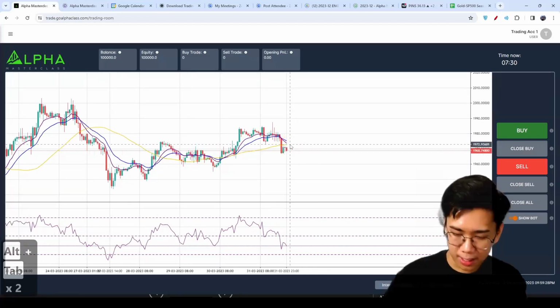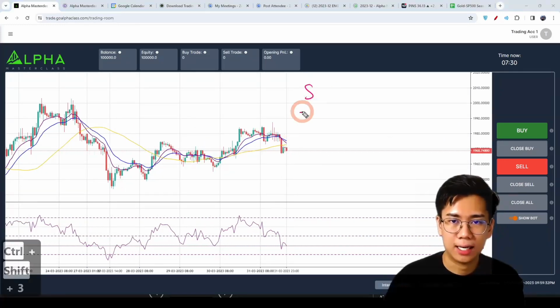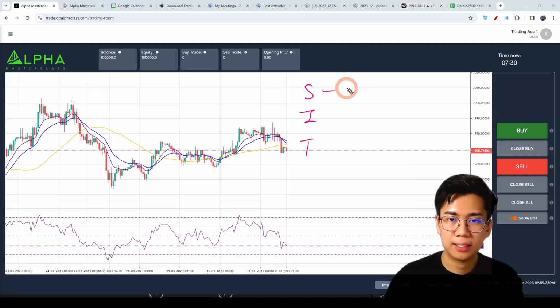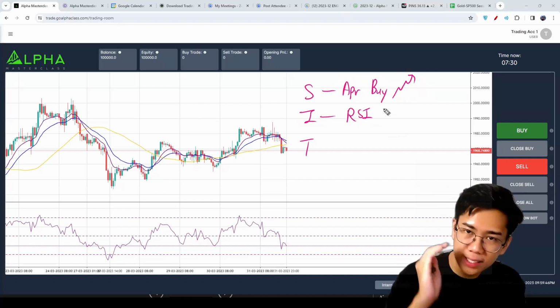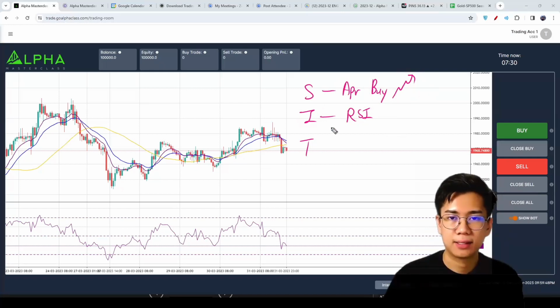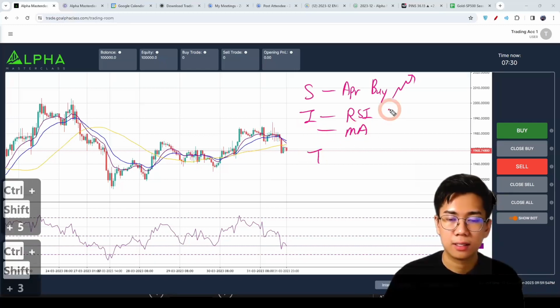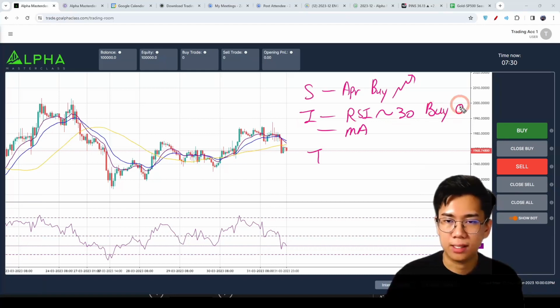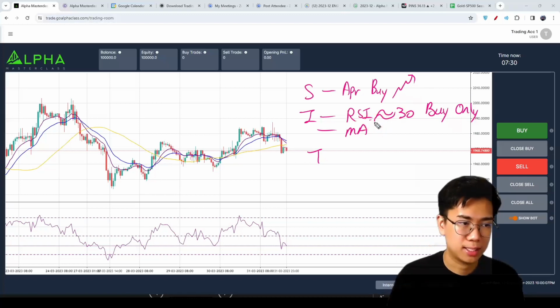If you are using SIT seasonal, April is to buy, seasonal up. What if you're using RSI? What is the only thing that you should look into in RSI? Type in the chat box. Okay, now you should type these symbols. RSI around 30 to buy only. Around 30, don't fix yourself too much to 30.